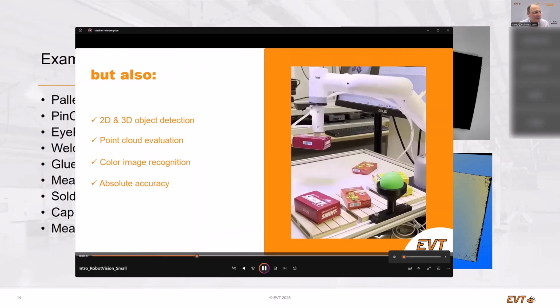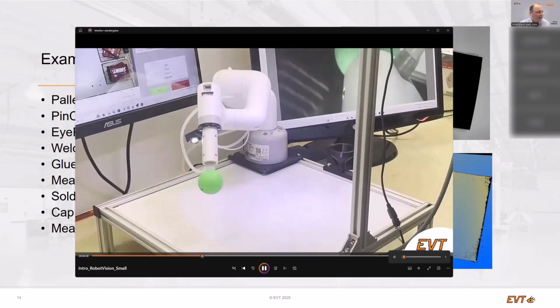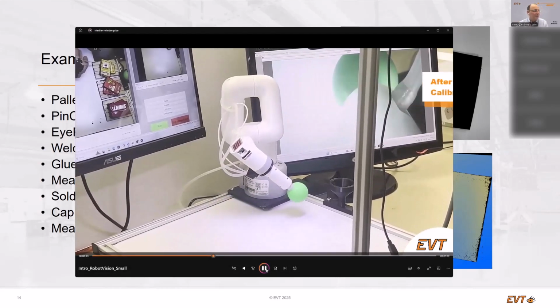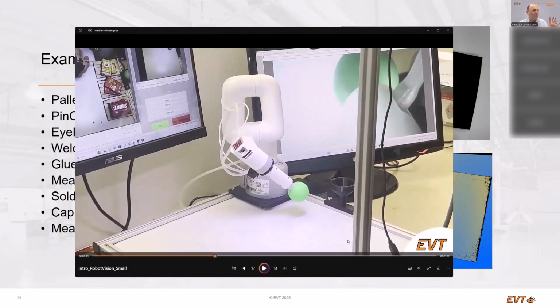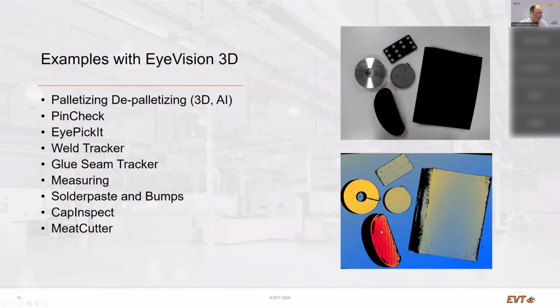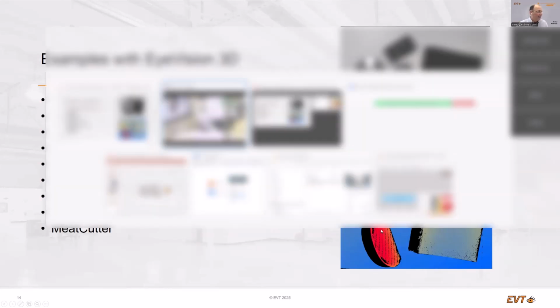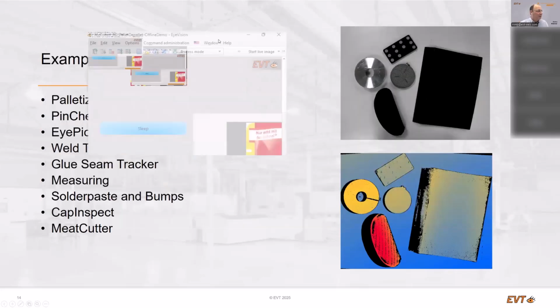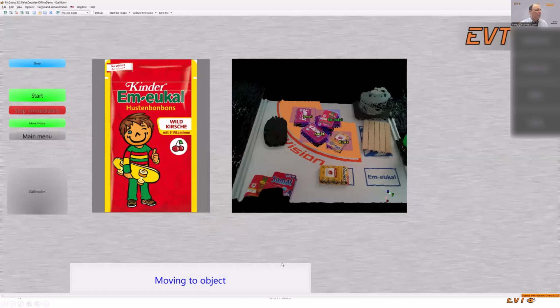This is a standard video. Here you see how the robot is operating. Here are some more examples. I only want to show you the robot so that you have an idea what the software is doing right now.